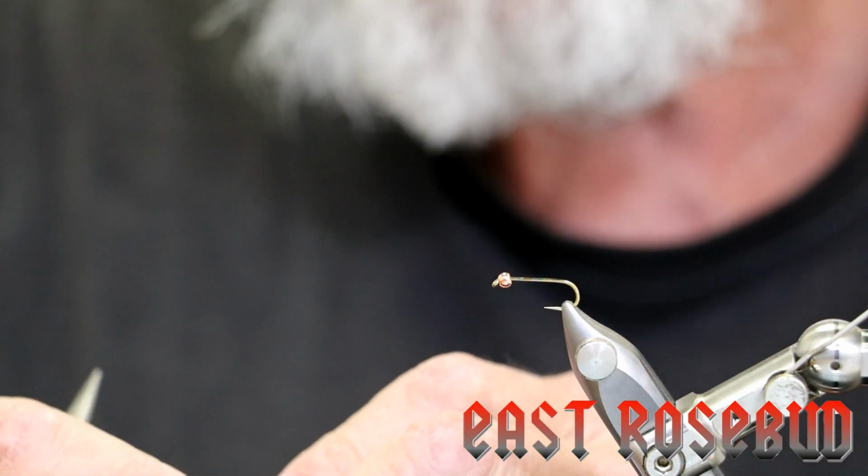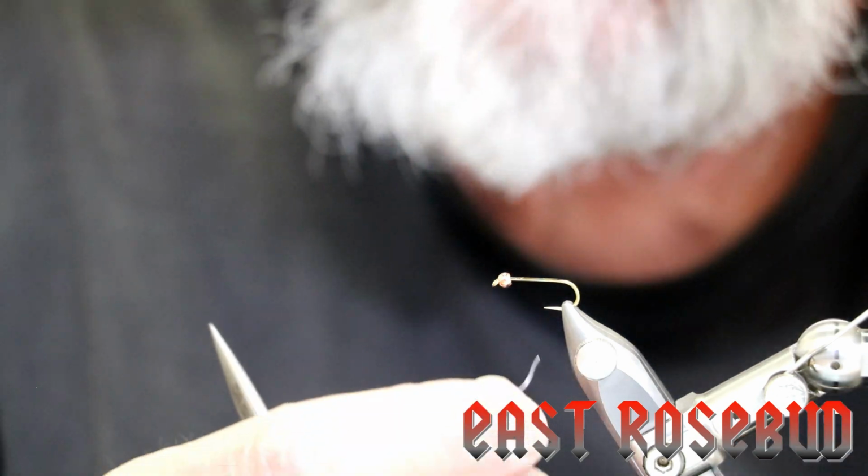Of course, you can certainly use tungsten if you want the extra weight. One thing nice about the Copper John is between the weighted underbody, the bead, and the wire abdomen, this fly sinks very quickly. It's an excellent fly to use in fast water situations. It's also an excellent fly to use as your point fly on a 2-fly nymph rig.